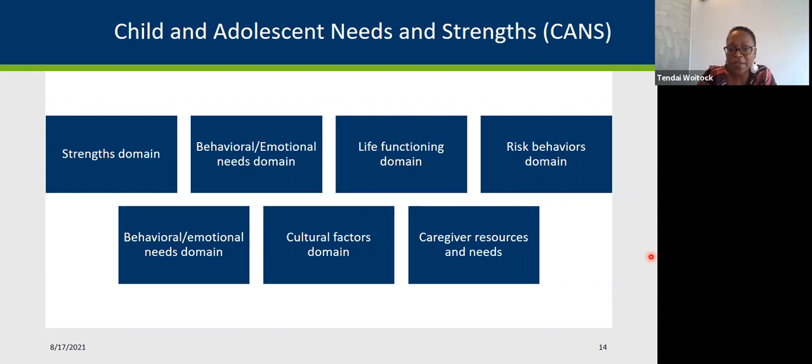Just to make something clear here, the CANS is not a diagnostic tool, and it will not make the final recommendation for a placement that the child should be in. The CANS recommendation may be overridden by the qualified individual if the qualified individual believes the child's needs can be met in their home or family foster home or any other of the specialized settings we talked about. So ultimately, the QI, as the qualified individual, has the final say on what the recommendation will be.